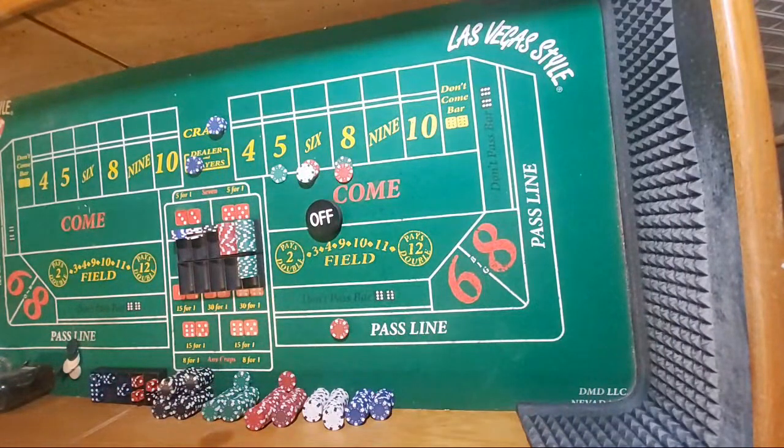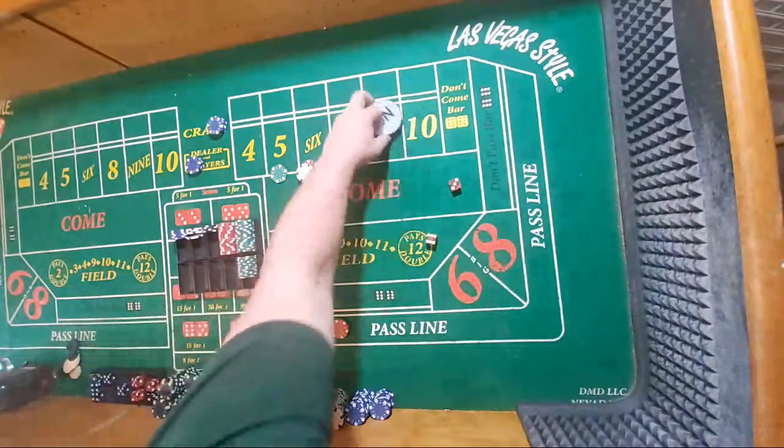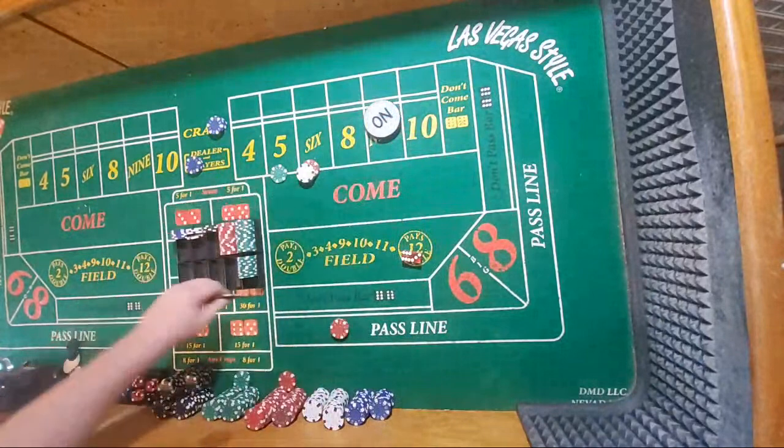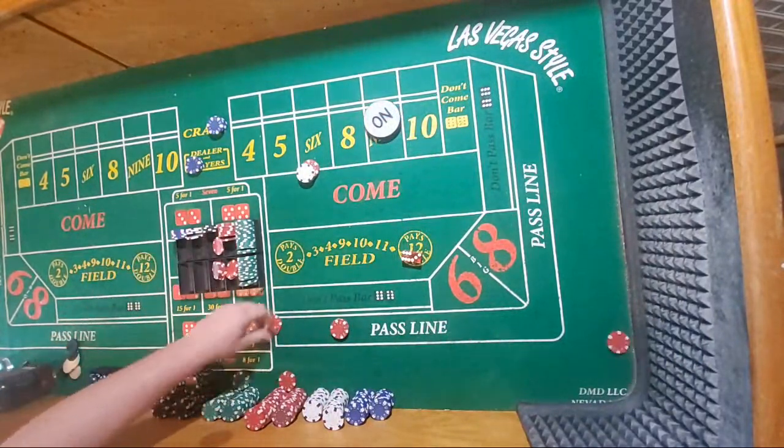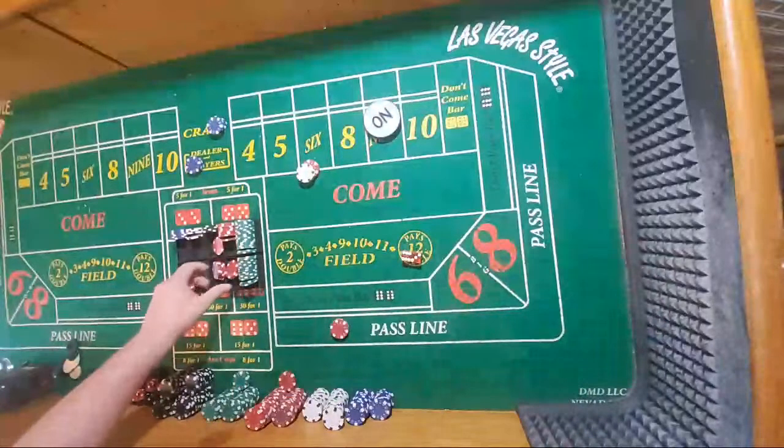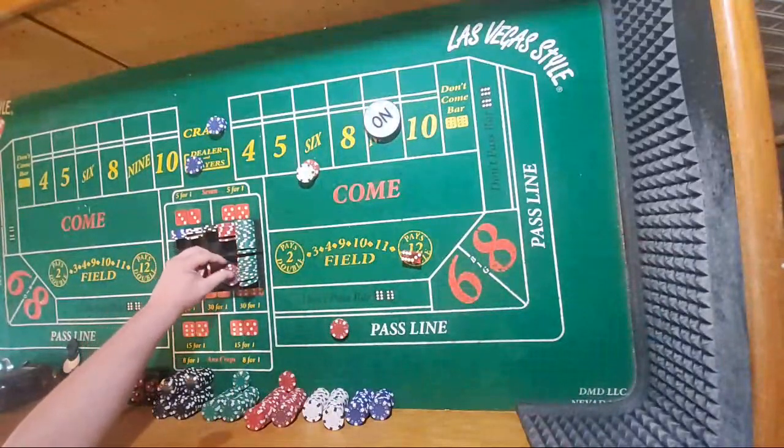All right, here we go, coming out. And that's a 9, point 9, okay. I'm going to make this and this into red chips. Oh. And I'm just going to do it all the way across.